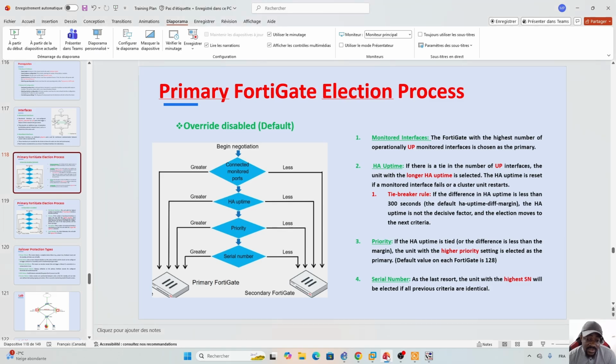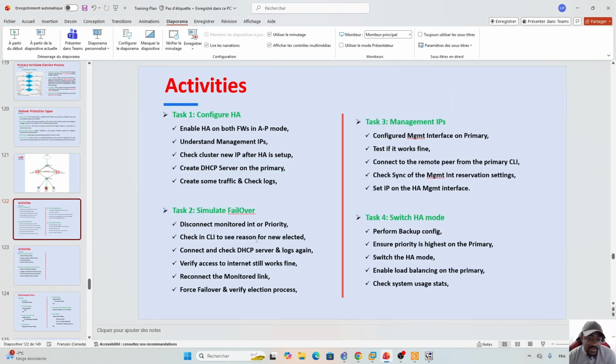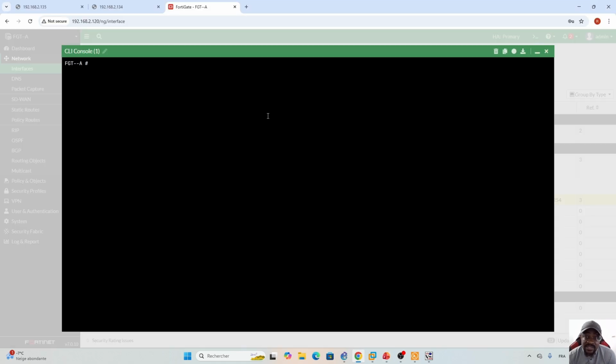Okay, so let's jump back to our task. Here we've checked in CLI to see the reason for the newly elected primary. If you want to know why this device was elected, as I said, run get system ha status.